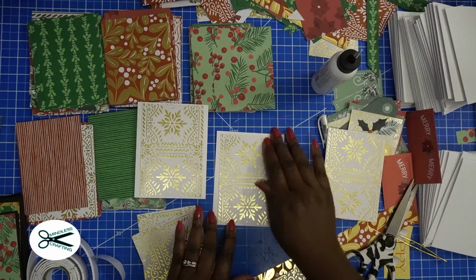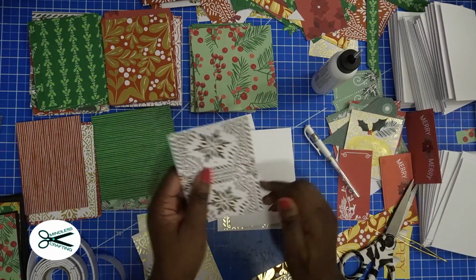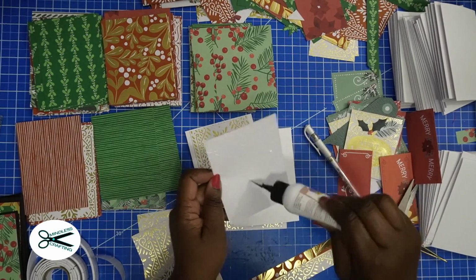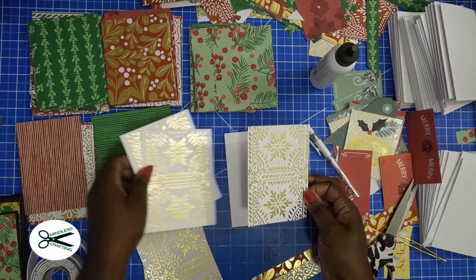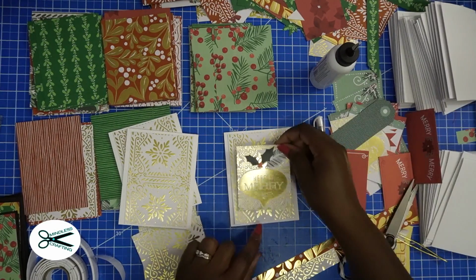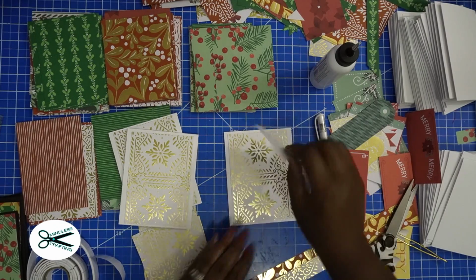Oops, no wonder. I was wondering why they didn't stick down. Have more than one in there. 1, 2. See, this is one of those cards you don't really need to do a whole lot with. Just add your sentiment on there. So be sure to get some of your Christmas or holiday sentiments out so you can add them to your card. And this I can stick right on here. Kind of like that. I like that.